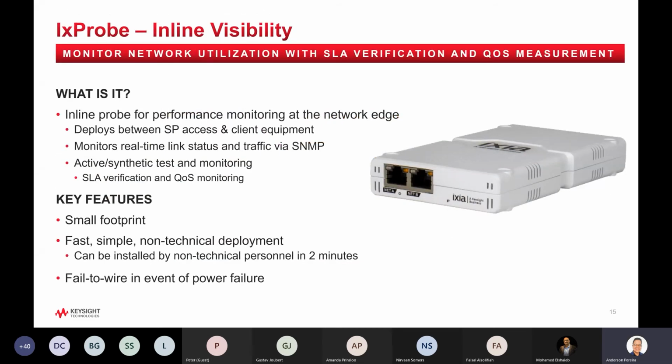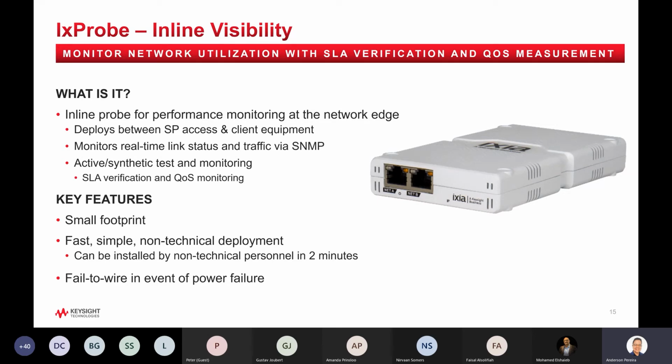So we have the IX probe. As I mentioned, it's an inline endpoint. So the objective here is not to deploy another server, another endpoint. Some customers have limited resources and they cannot deploy another server, or they are not, let's say, confident in deploying another tool in such zones of the network, right? So they prefer to not deploy anything in such parts of the network due to security rules and so on.